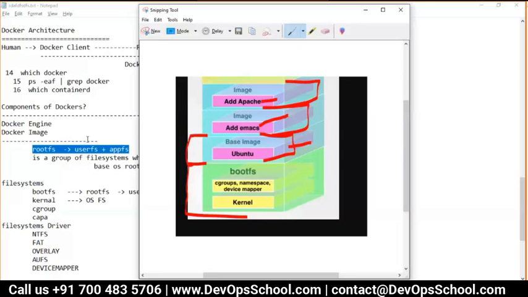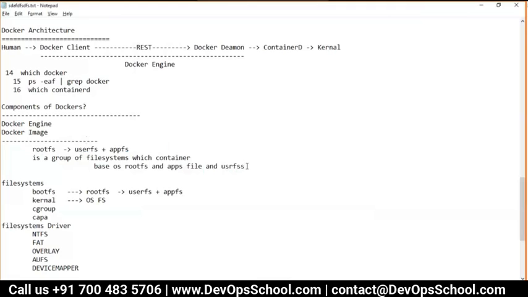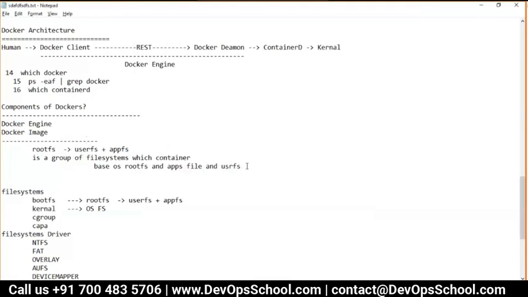Okay. So now in short, guys, in a simple way, whatever you have in an image, one copy of it gets mounted into the container's user namespace.